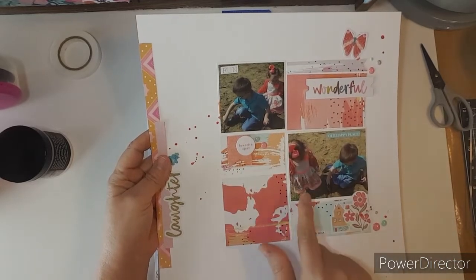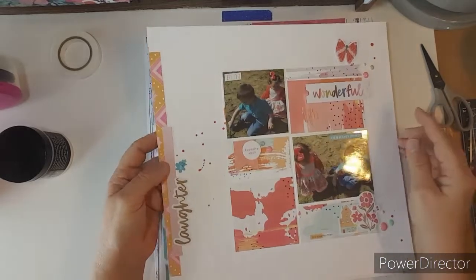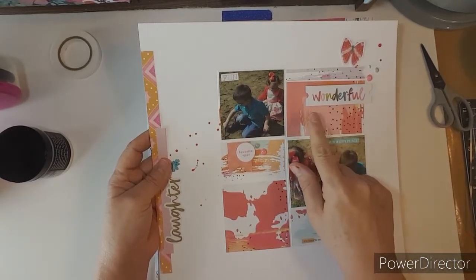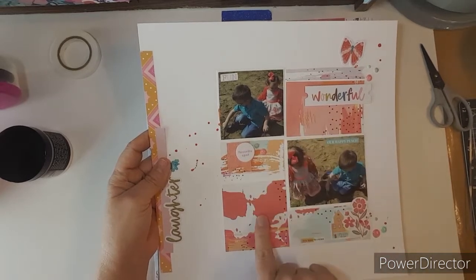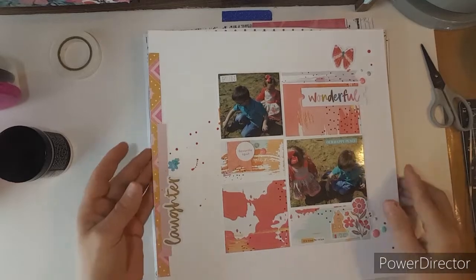Okay, this one I think I just did for a layout. Briley and Braxton playing in the dirt. Put a title at the side, and this is Pink Fresh, not Pink Fresh, Pretty Little Studio paper. And yeah, I love how this one turned out.